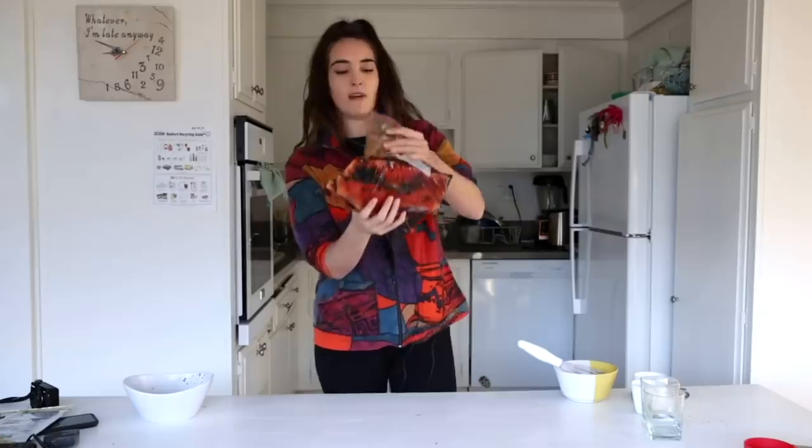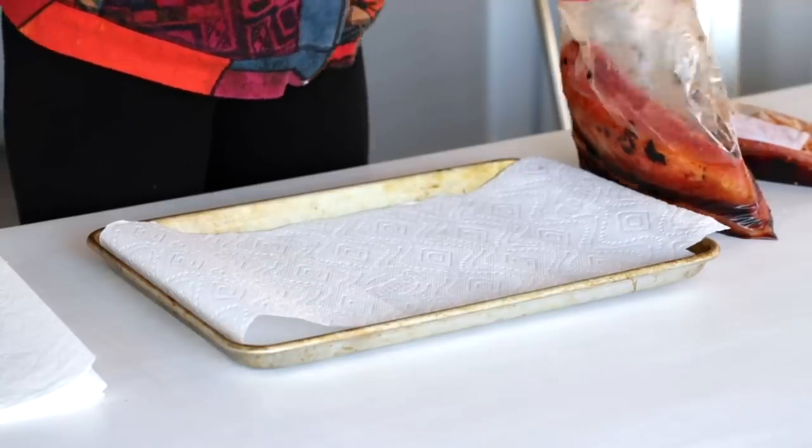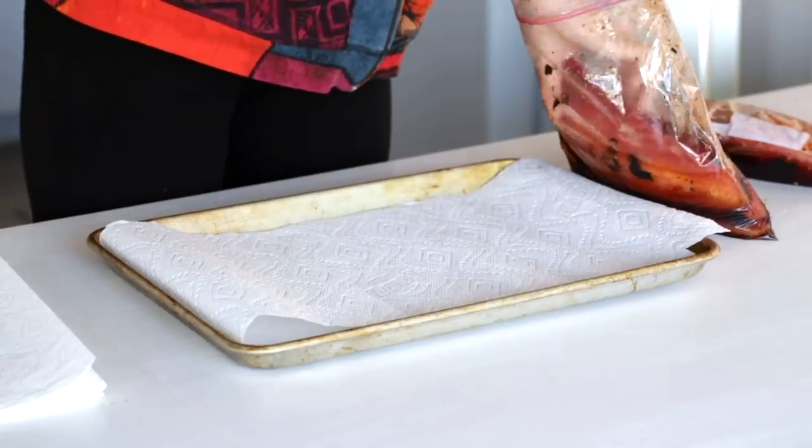But now that this is vacuum sealed tight, we're gonna toss them in the refrigerator to refrigerate for 6 hours or overnight. Okay, so now we're gonna transfer our tuna from the bags over to our baking sheet.